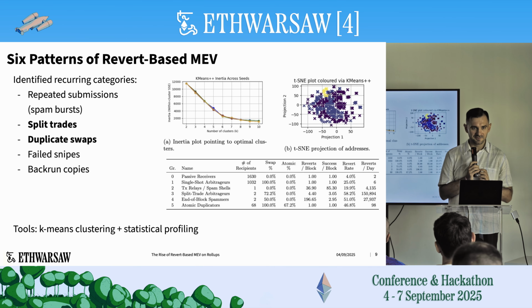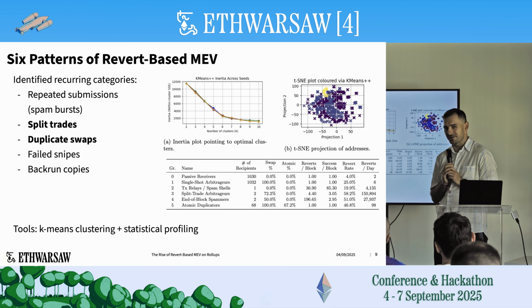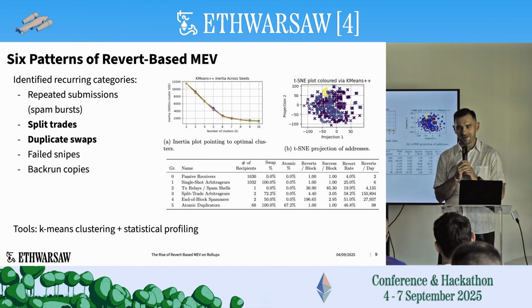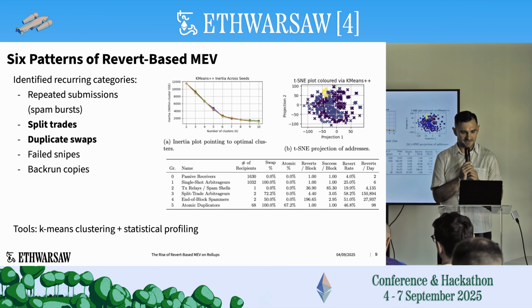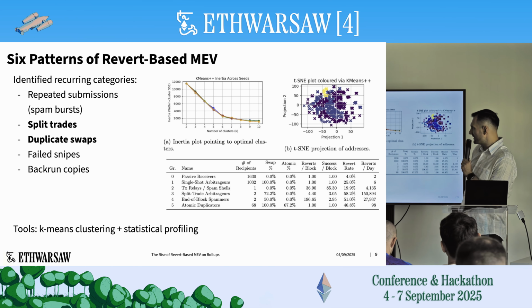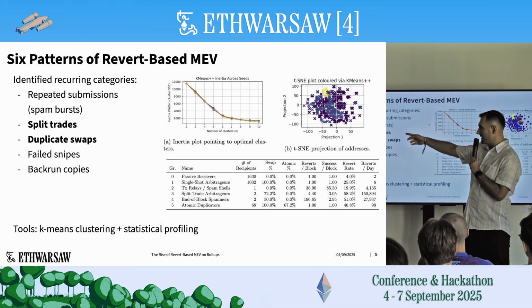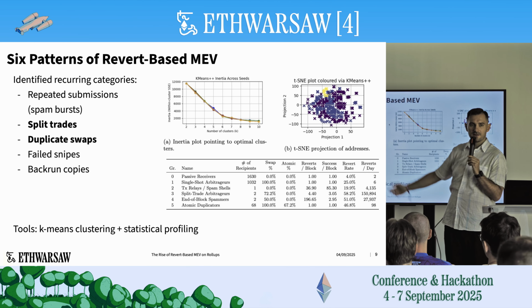And then going further, we also applied some statistical analysis, maybe today you would say AI, to look for some patterns within those failed transactions on L2s. And we observed a few interesting paradigms. Maybe the most interesting is that a lot of MEV bots actually split trades and duplicate their trades.